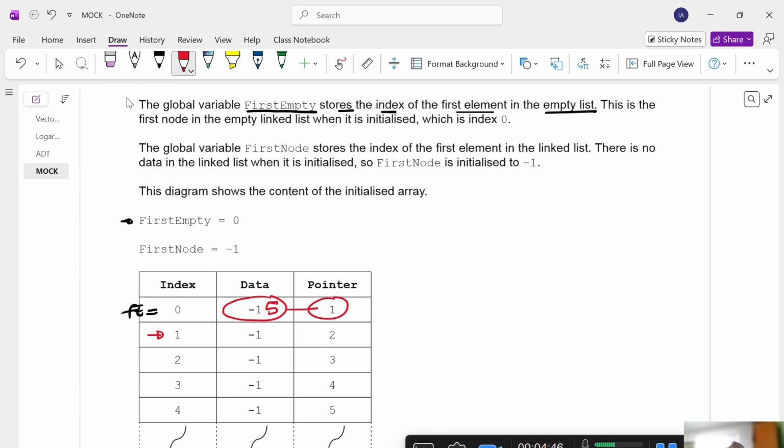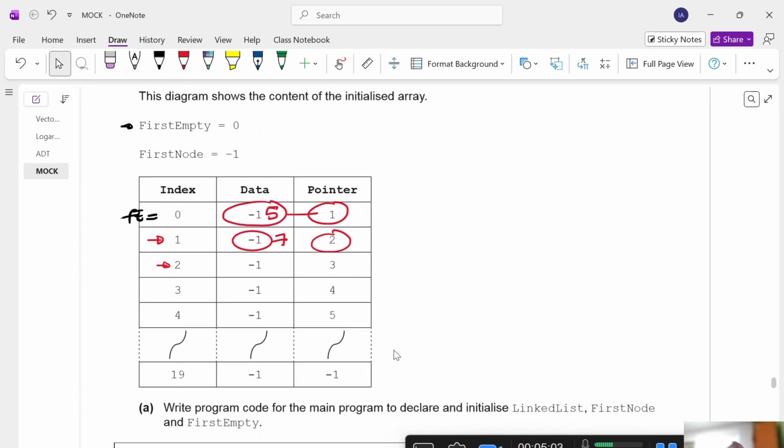That means index 1 will now be the first empty. So if you now fill this with, let's say, 7, it points to index 2. That means the first empty is now index 2, and so on. I hope you understand. So when it gets to index 18, which is the 19th value, if you fill it with, let's say, 2, the next node it points to will be 19 according to this illustration, isn't it?